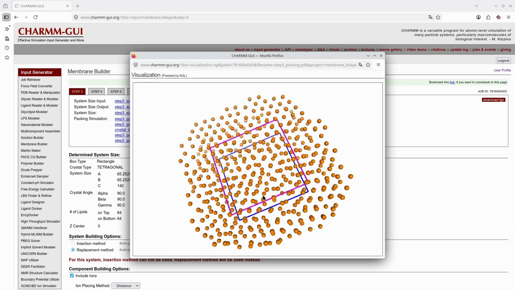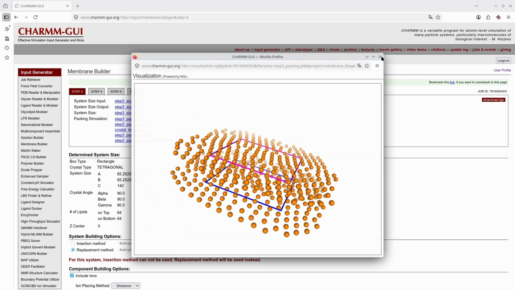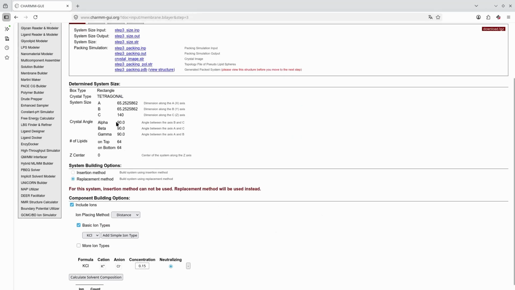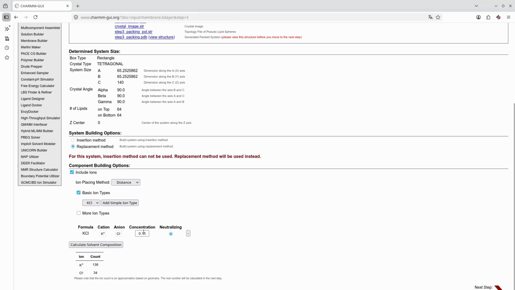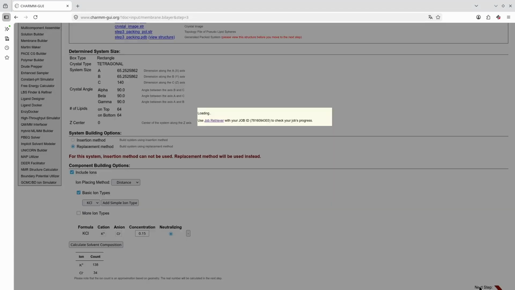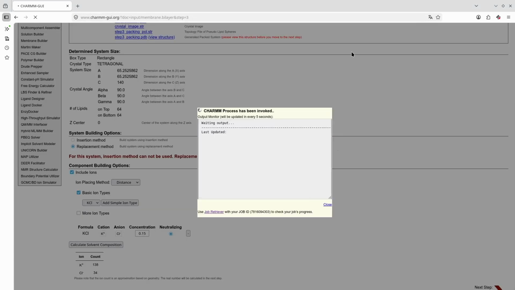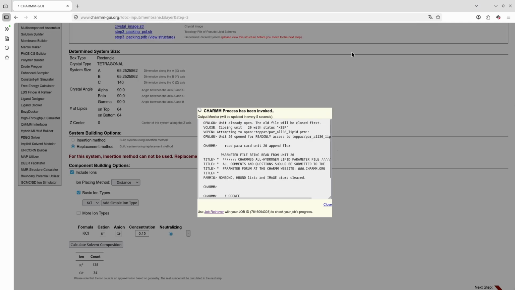But before that, you should, as it is recommended, look at your membrane approximately. It is not yet built in atomic detail, but you can also see the general layout of your bilayer. As for the ion placement, CHARMM-GUI allows you to provide the information on the concentration of ions, and you decide which salt to use to neutralize the negative or positive charge and produce physiological conditions.